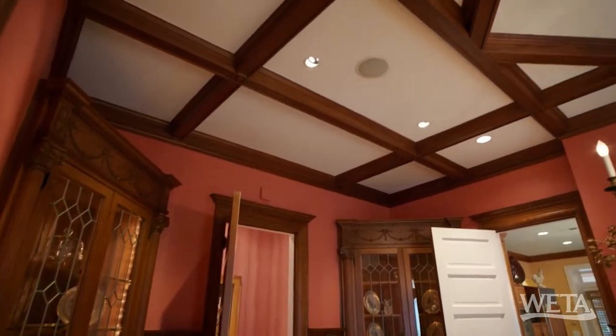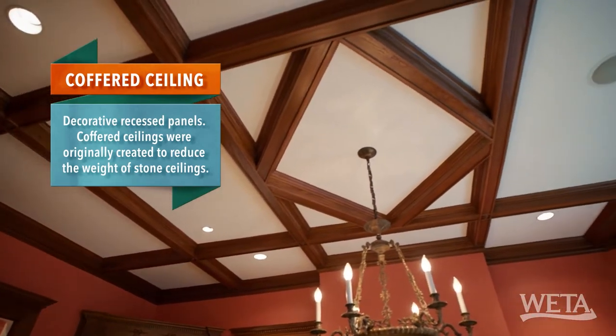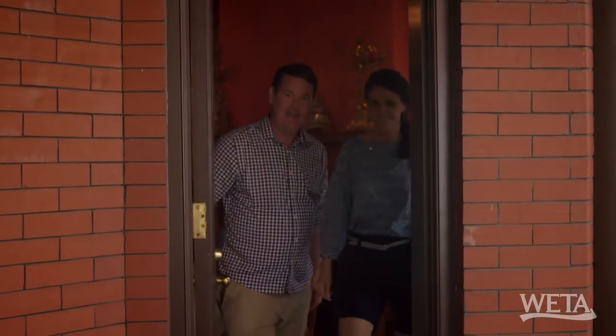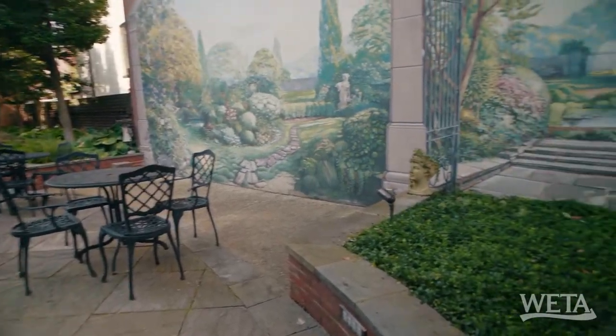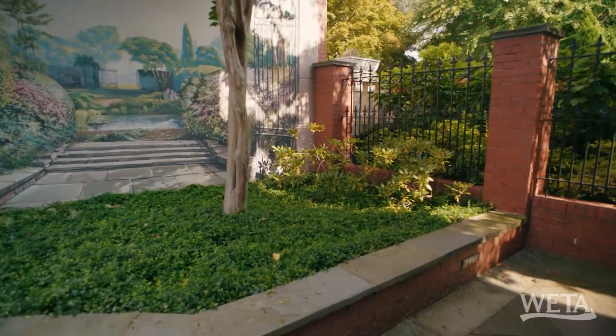It sure does carry through. And look up — look at this coffered ceiling. I don't think I've seen one quite like this. It has a unique design to it. Quite a room. But we need to check out this fabulous feature. Oh, you know me so well — I love this side porch. And you feel that breeze? My mother always said about an open-air porch that there's always a breeze. But look at this mural — that's a custom fresco that the current owners commissioned, and it is stunning. The space is just incredible. It's epic.